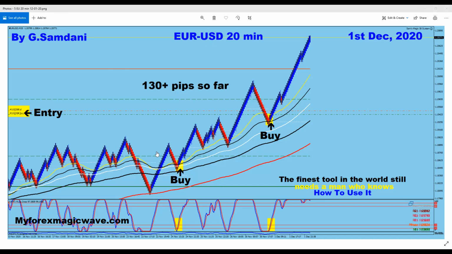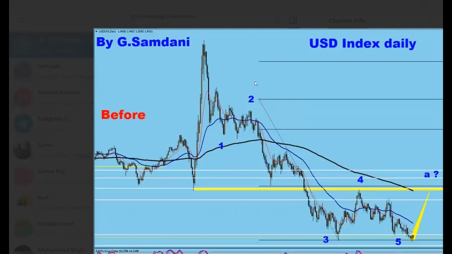Let me show it to you. This is my Telegram, and I posted a 1, 2, 3, 4, maybe 5 finish here. The question is, is it finished here, right? Usually it's making a double bottom here, right? Usually it goes a little bit beyond to the 127 extension level if you pull the fib from here to here.